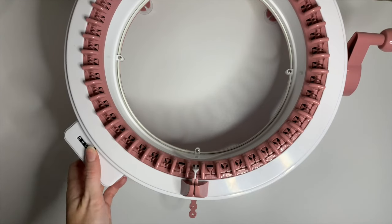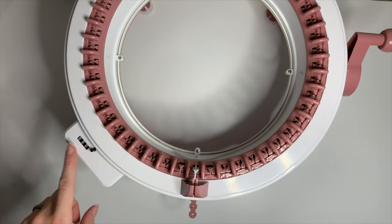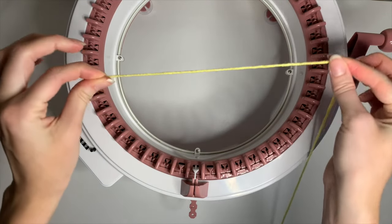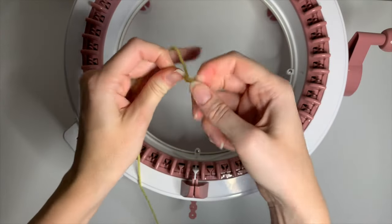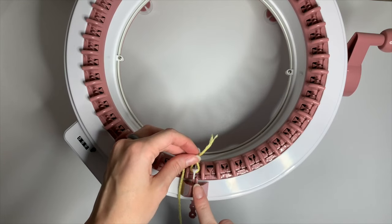So for this hat, it is going to be 115 rows. So we are going to go until this row counter right here says 115. So go ahead and take the end of your yarn, make a slip knot, and insert that onto that white pin right here.